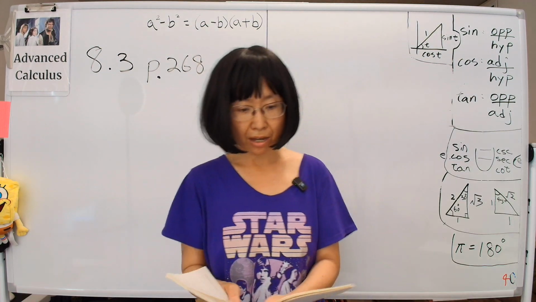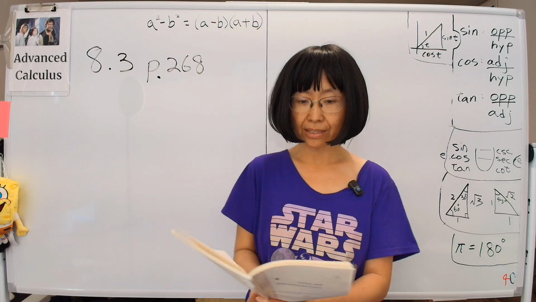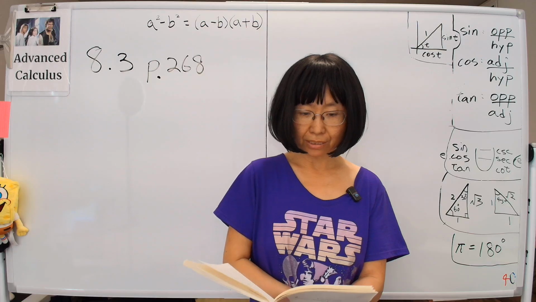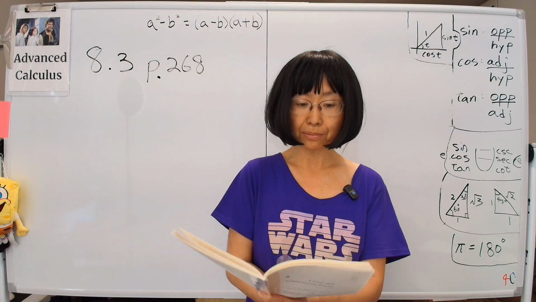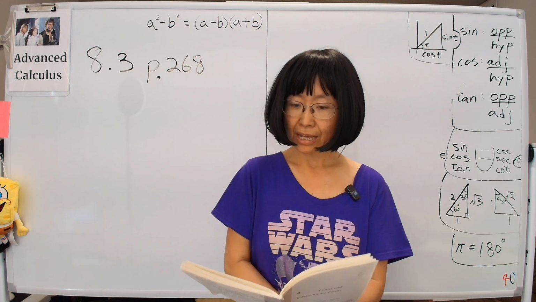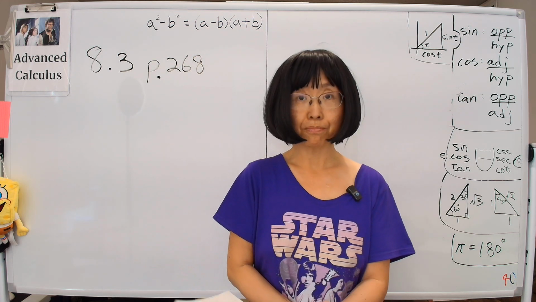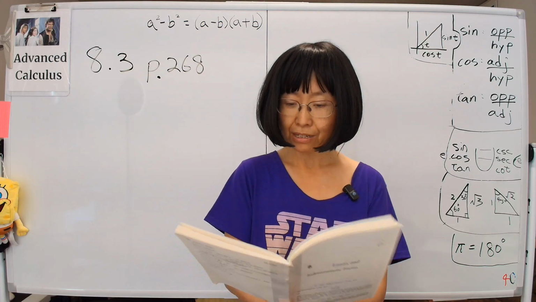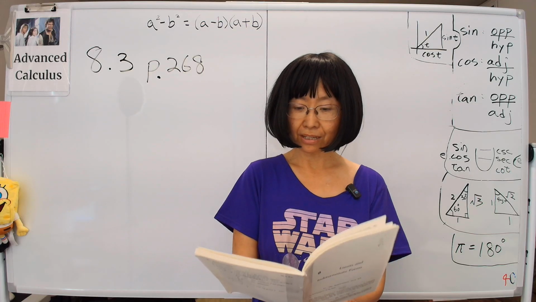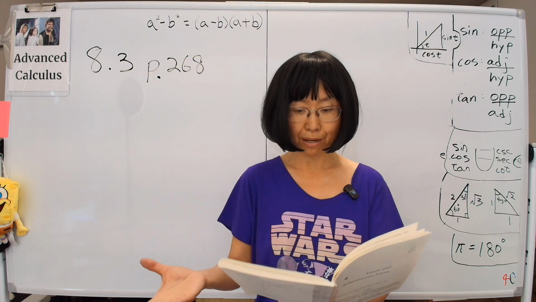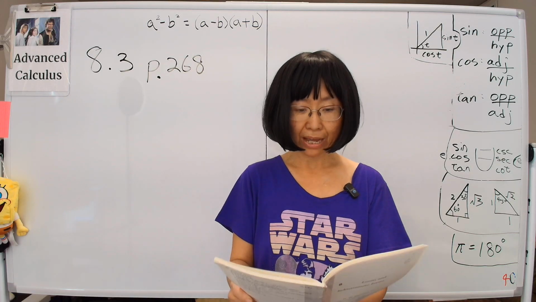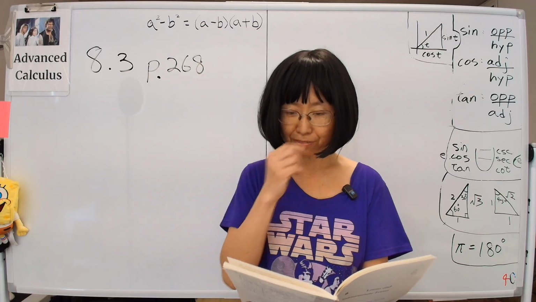So let's begin on page 268. That is 8.3, Other Indeterminate Forms. That's talking about such as subsection 3.1. There's the form 0 times infinity, of course, we're familiar with. And next page, there's the form infinity minus infinity, which would be hard to do, but we've done this before, right? And then later you see there's even other miscellaneous types such as 0 to the power 0, 0 to the power infinity, and so on. And all these we have done in Calculus 1 or 2 or whenever this was taught.